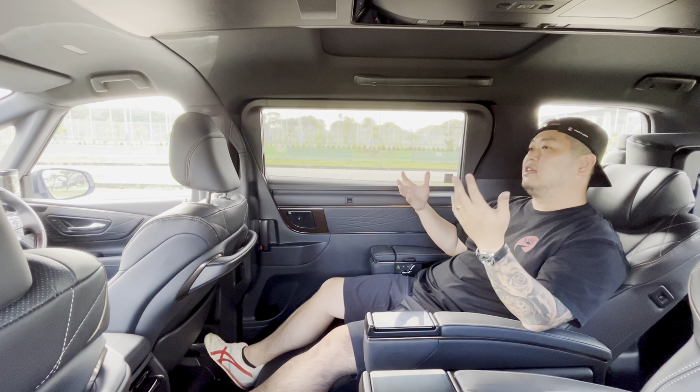There's also a digital rear-view mirror — essentially a camera feed projected where your normal mirror would be. It really helps because it doesn't matter how many people are in the back or if objects are obstructing your view; you still get a clear picture behind. The only downside is you can't check your hair in it. But it makes life easier since the car is quite long. Massive side view mirrors also contribute to good all-round visibility.